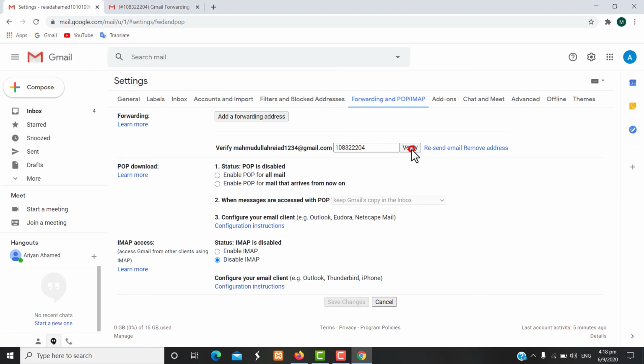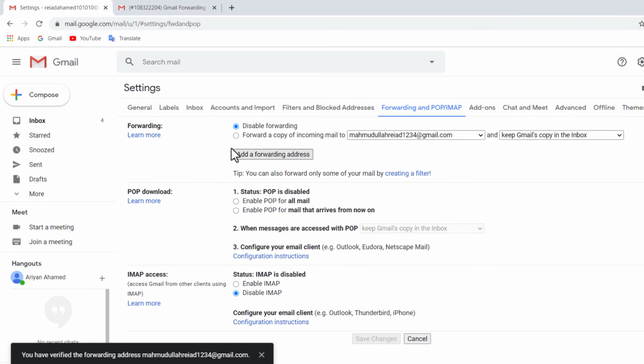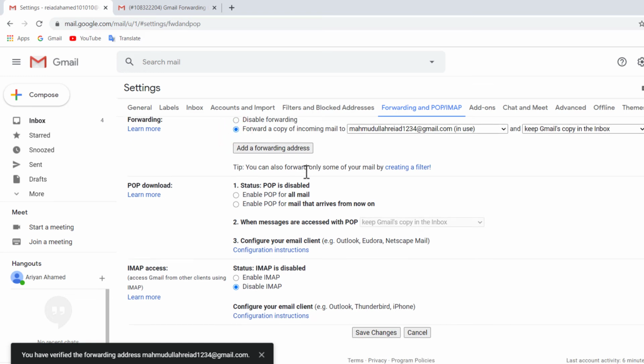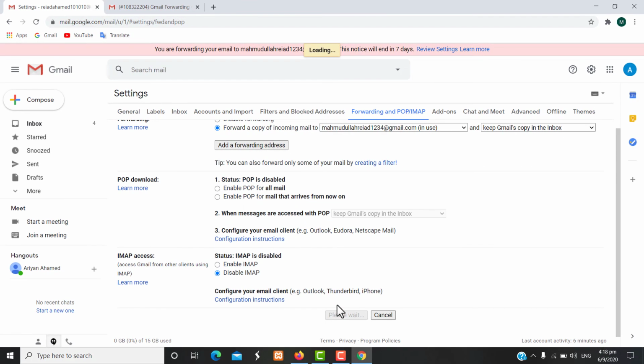Then click Verify. Now select this forward option. Then click on Save changes and you are done.